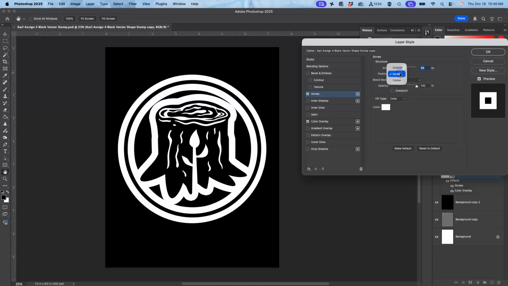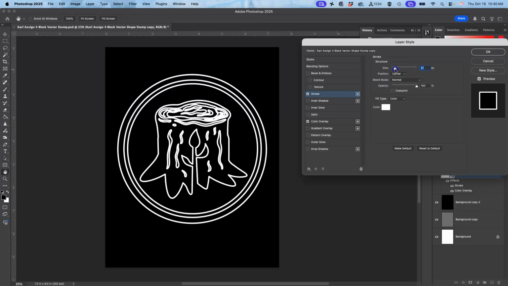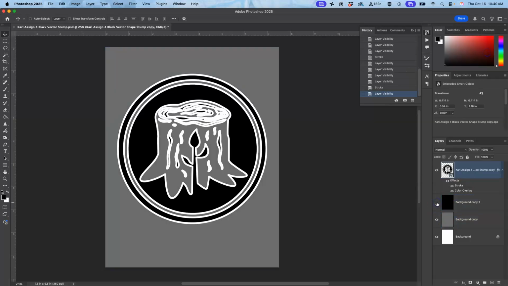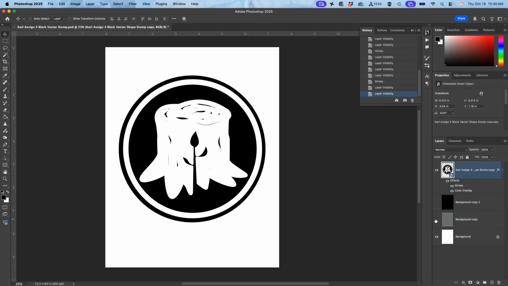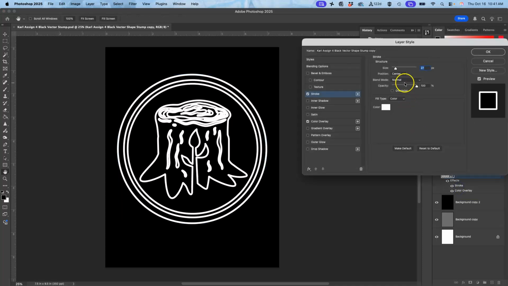So now if I just click on that stroke, double click there, we'll open this up. So I'm going to change it to a center offset. This is how Illustrator uses strokes, always centered on the edge of the vector. And that can look kind of nice and clean, but again, it's not going to work the best on all these different surfaces. And we want a black shape logo that works good on all backgrounds. So what offset do we want to use? We want to use the one that goes outside of our vector shapes. Yeah, behind it. Does not overtake it. So that is called outside.